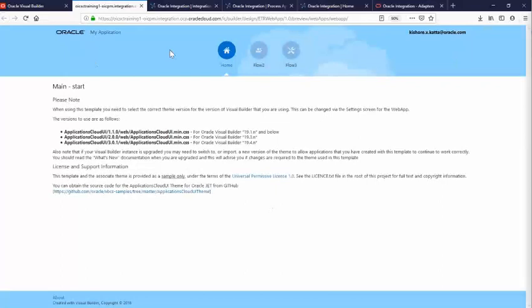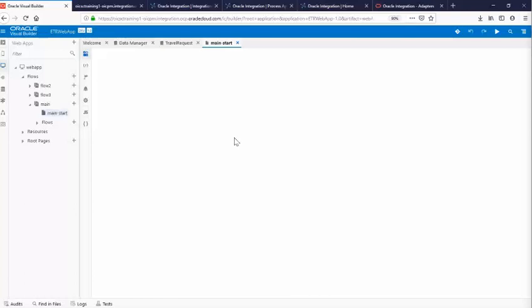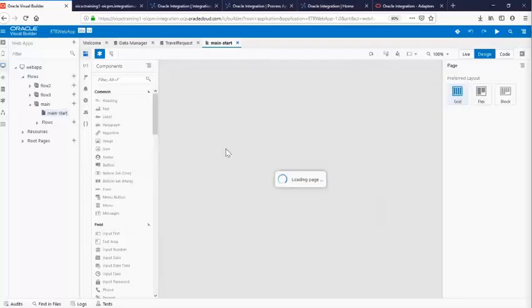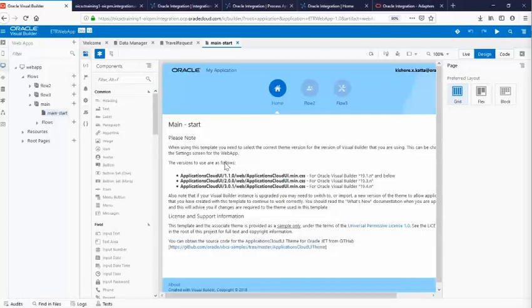This is a SaaS theme which is created, and I can add my travel request functionality in this particular page. So I can go to a page here in Visual Builder, create a travel request page quickly, and trigger a process from here.